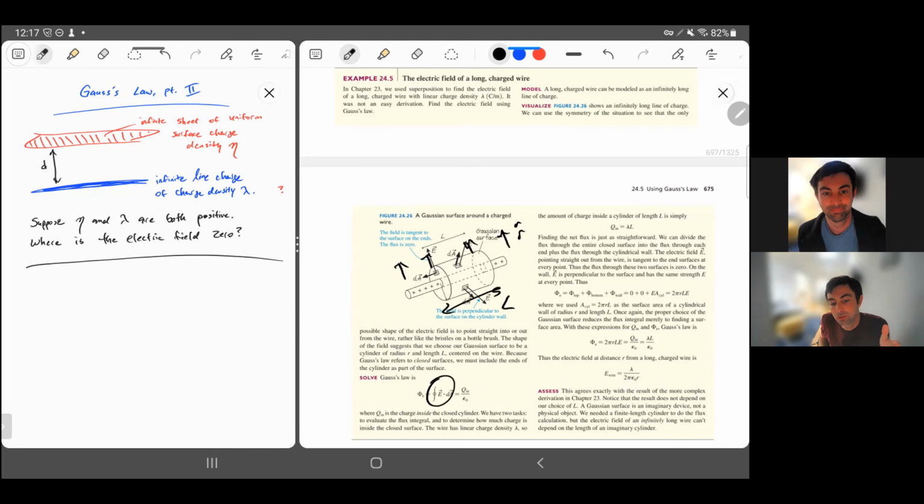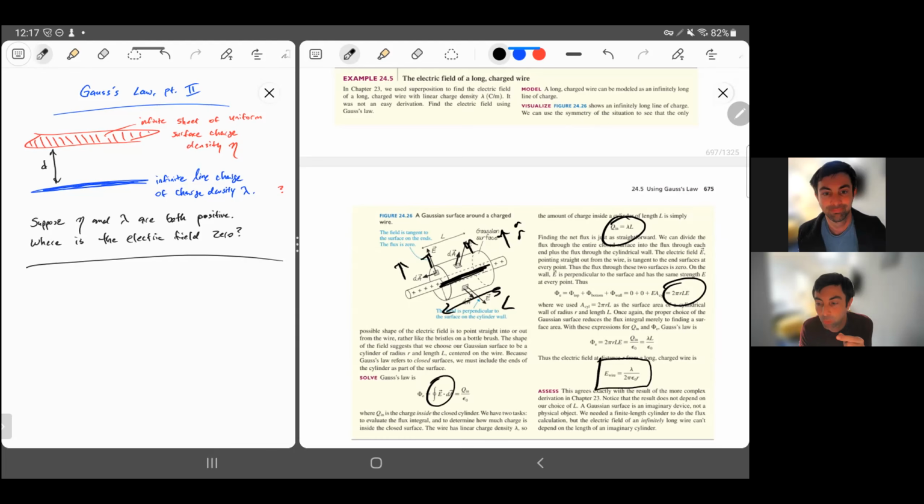So the amount of flux that's going through your cylinder is proportional to L, but so is the enclosed charge. The enclosed charge is lambda times L. That's how much of this rod is contained in the cylinder, capital L. And when you multiply with a linear charge density, you get the total enclosed charge. So you plug this into the right-hand side of Gauss's law, and you plug this into the left-hand side of Gauss's law, and you simplify and solve for the electric field, and you get this, which is the main result for this type of symmetry.